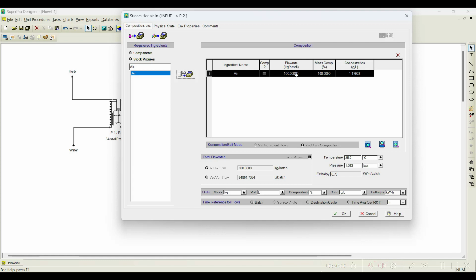We'll see that later. We need to send the hot air to this spray dryer at a temperature of 170 degrees centigrade, and for the rest we go with the default values and click OK.